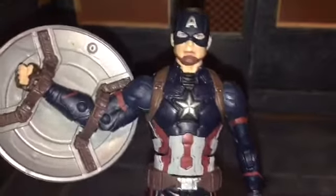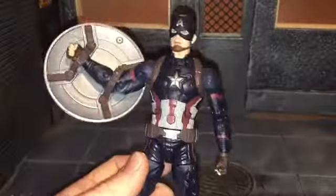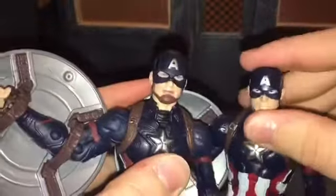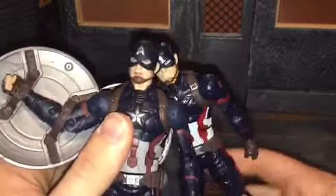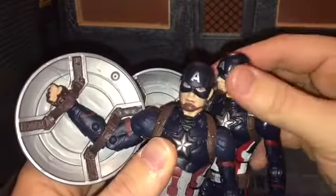I thought this was the same. This is the same figure. The body is the same. The shield is the same. But the head is actually different. So, let me get them side by side here. So this one is all one piece. But if you lift him up there, this is actually two pieces. This is the head and his helmet. And this is just all one piece. Plus, if you look on this one, the skin tone doesn't match up good.